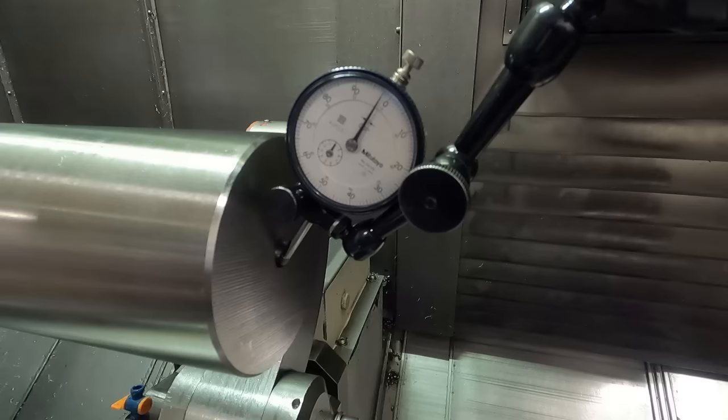I know this seems like a hassle, and in normal turning, you don't really have to do this. I mean, it's not that far off to where it affects you too much. Now I actually intentionally went too far so that I can bring it back upward the amount I want. Okay, let's see where we're at here. Gotta go a little bit more.